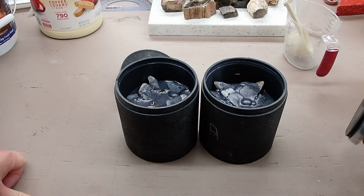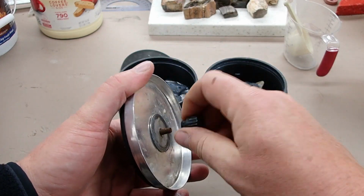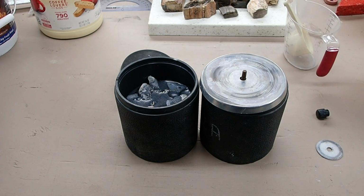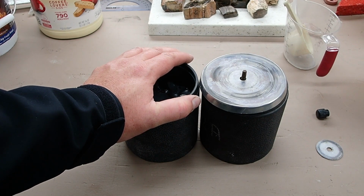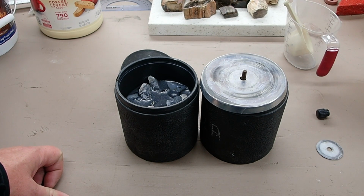Put your lids on it. And this is how I store my lids. Just a little weird, quirky thing, how I do things. But slap your lid on it, tighten it down, put it on the tumbler, and let it roll for however long it needs to be. On a Harbor Freight dual rotary drum tumbler, mine is between 7 and 10 days, depending which one I put it on, because every one rolls at a different speed. The faster ones, a shorter period of time. The slower ones, a longer period of time.